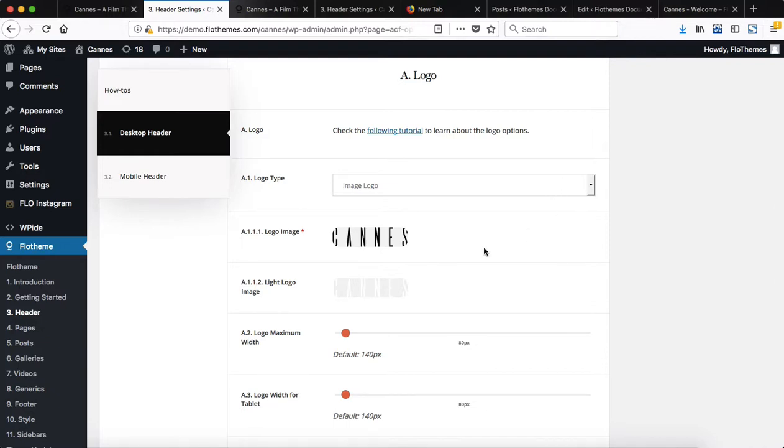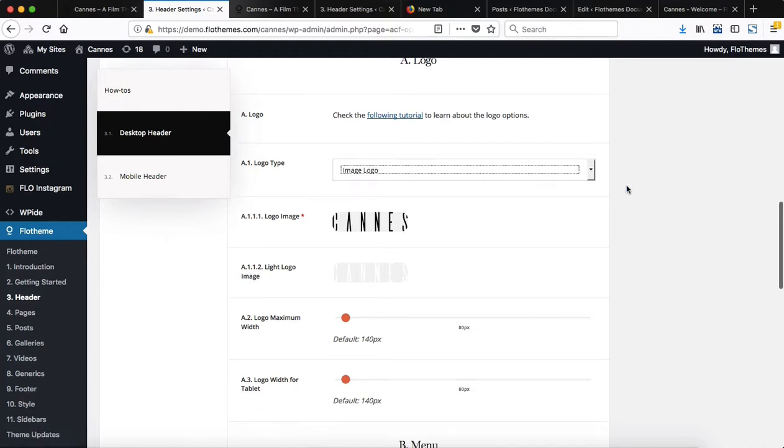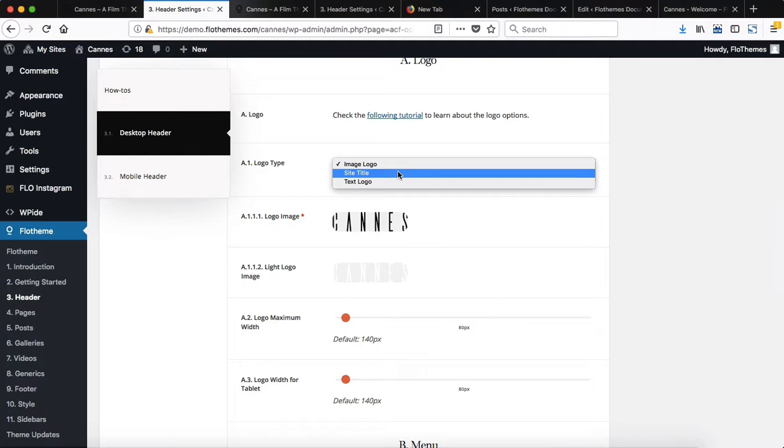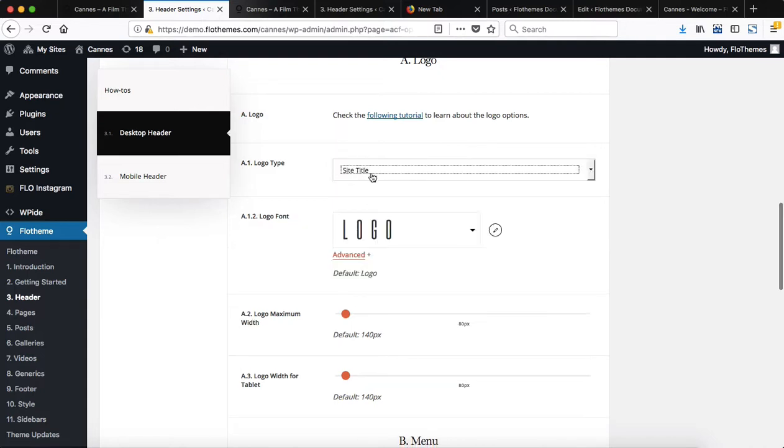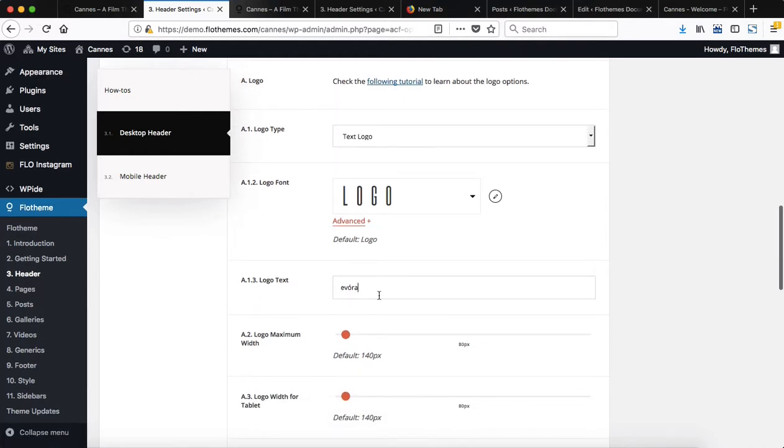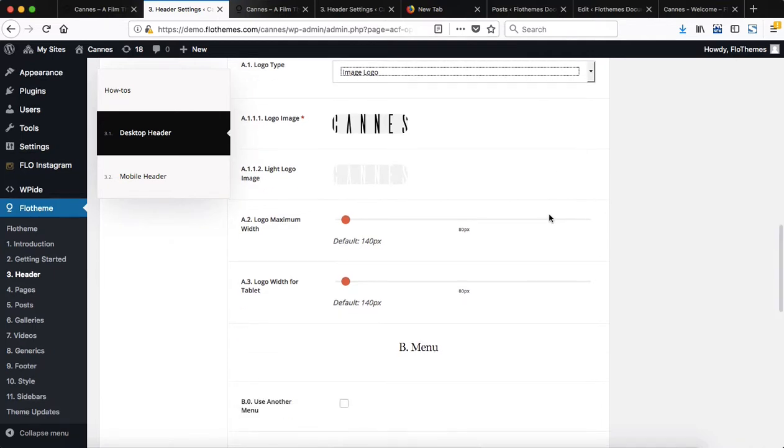And we do have a more in-depth tutorial here regarding the different logo types, but just to do a quick overview, there are 3 types. We have the image logo, which is the most popular one, where you upload the PNG. It has to be a transparent PNG image. And then we have the website title logo, and then we have a simple text logo that you type into the following section. Okay, so everything's pretty simple here. Once again, we do have a separate video tutorial explaining that process.